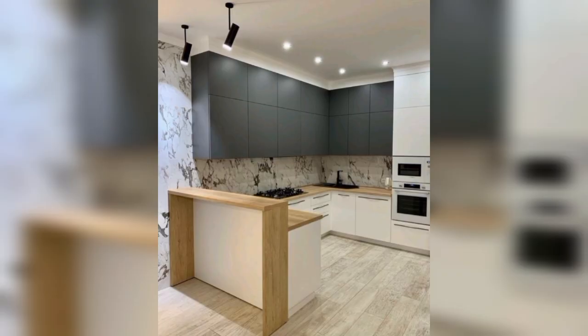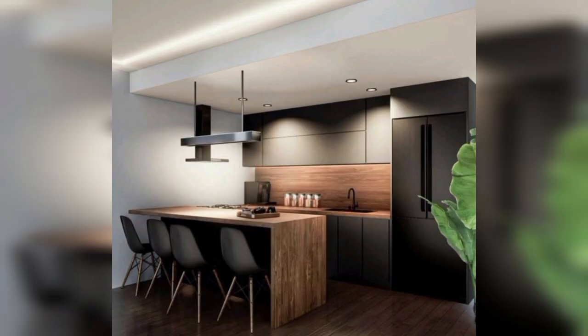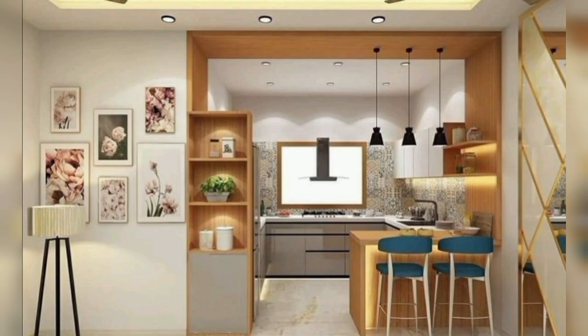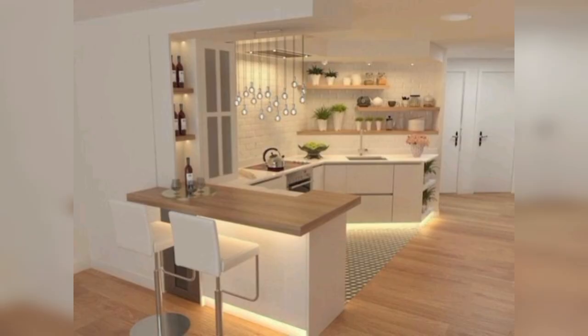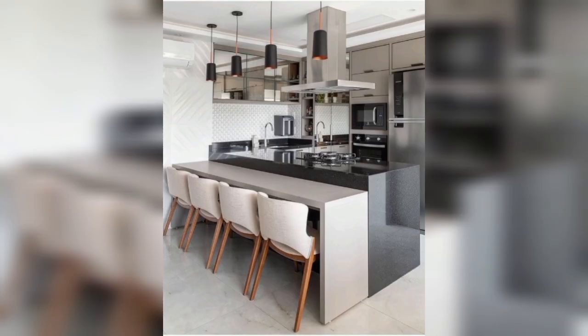Floating shelf storage, open kitchen design idea. Another life-saving hack for constricted spaces is an open kitchen with exposed storage options. This can be achieved via floating or open shelves. When strategically placed above the kitchen countertop, these shelves look like a natural extension to the cabinets. They are perfect for storing jars, bottles, and cooking utensils. On display, larders and door-less cabinets for herbs and spices can also be handy accessories to an open kitchen.